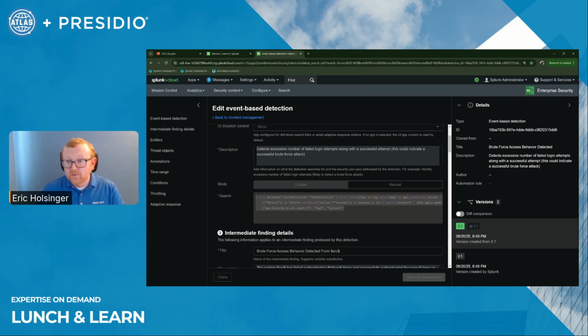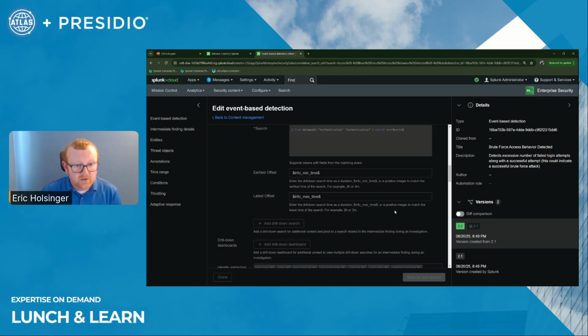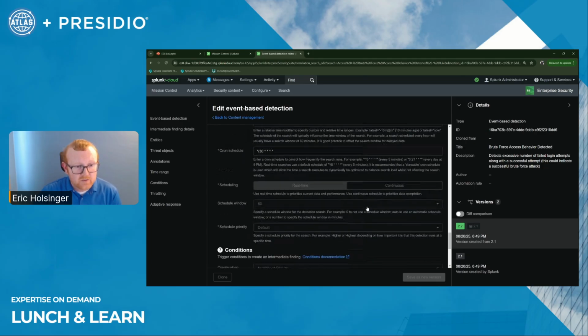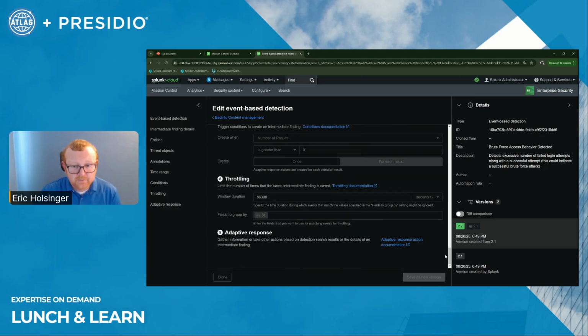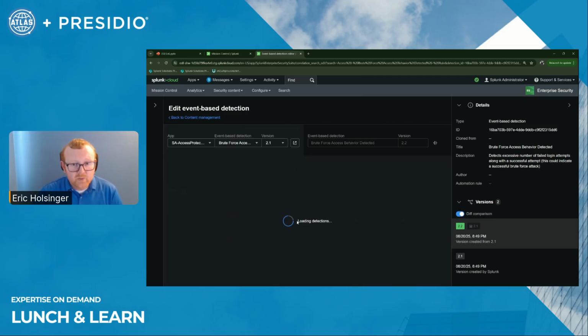So it's not just looking for a brute force attempt, it's looking for a successful brute force attempt, potentially. And then with the rest of our detections, it's going to give us a number of different findings here, different things that we can associate it with, more context, our conditions, etc. And again, we do have a couple of different versions here. So we can compare these versions across time.